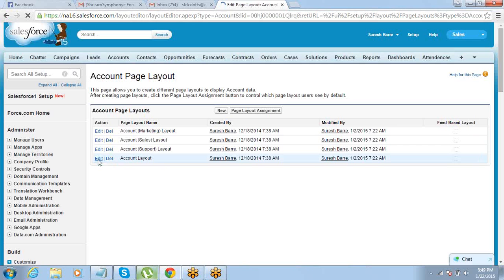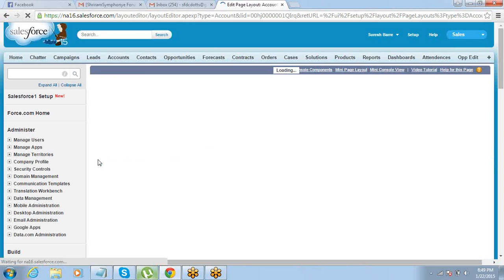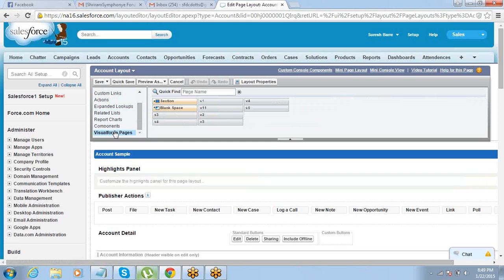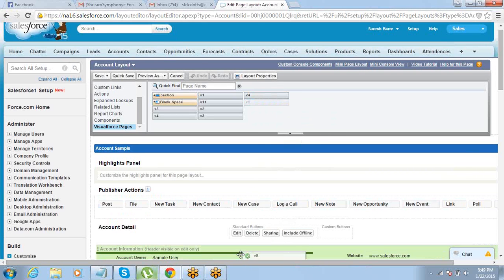We are currently using the account layout, so let's go to that. In the page layout you have an option of selecting the Visual Force pages, and you can drag the Visual Force page and put it here.